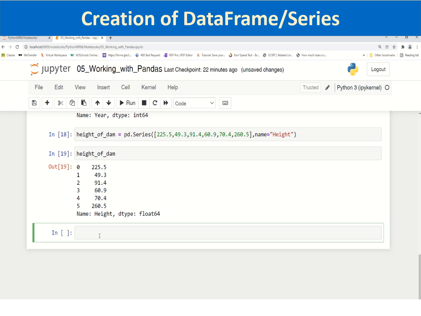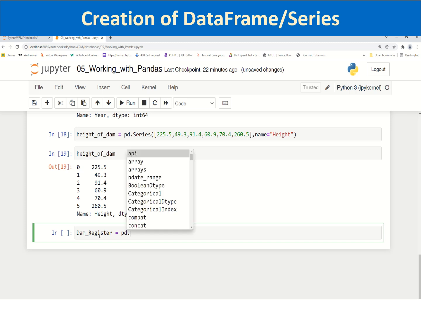So we can put these columns together into a data frame. We can say the name of the data frame, dam register, and then pd dot. Again, you can use tab completion to see what are the methods which are available in Pandas.